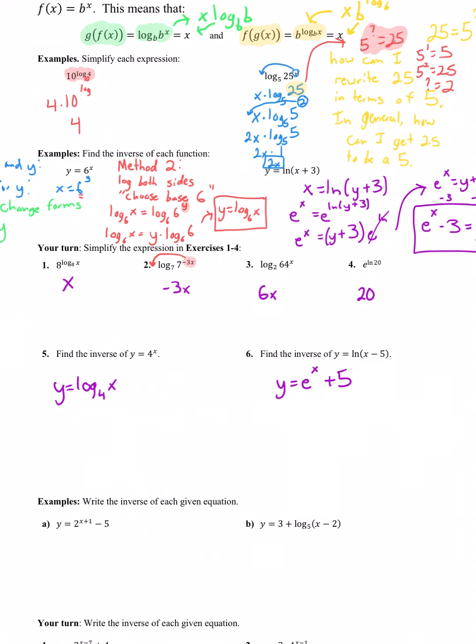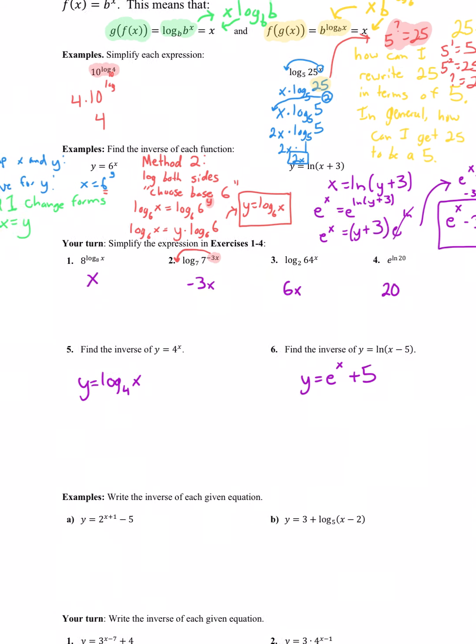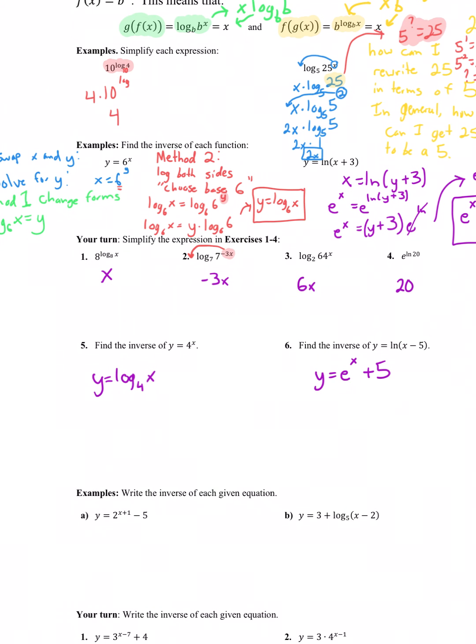But for number 1, would you move all of log 8x? So this one, you can only move an exponent to the front if it's a log of something. There's no log in front here. So in this case, you just move the x to the front, because you have the 8 log base 8 in a row, and 8 log base 8 is the 1. So that one's a little trickier. That one you just have to recognize what's going on. It's the same thing with number 4, where it's e log base e of 20.